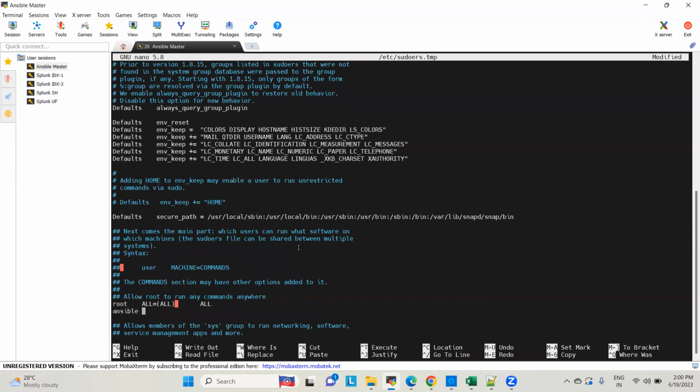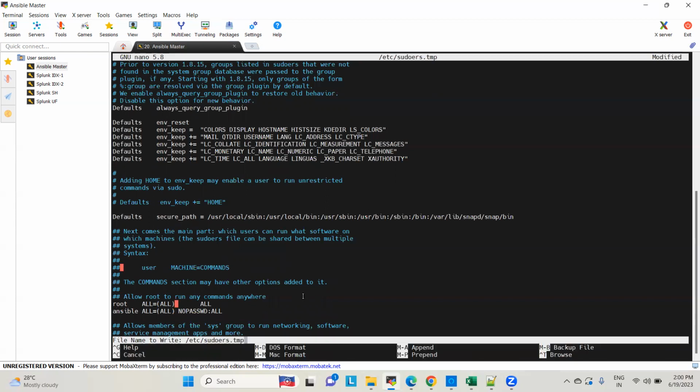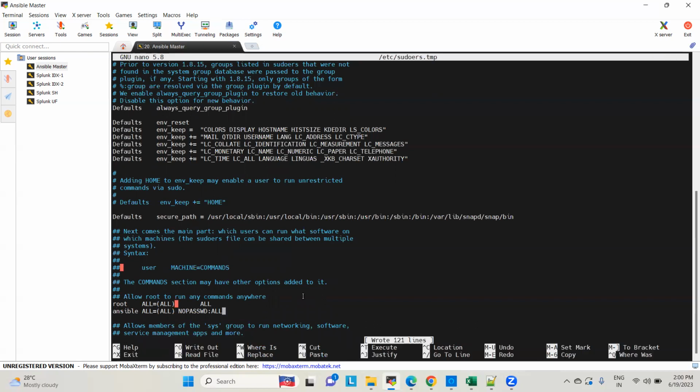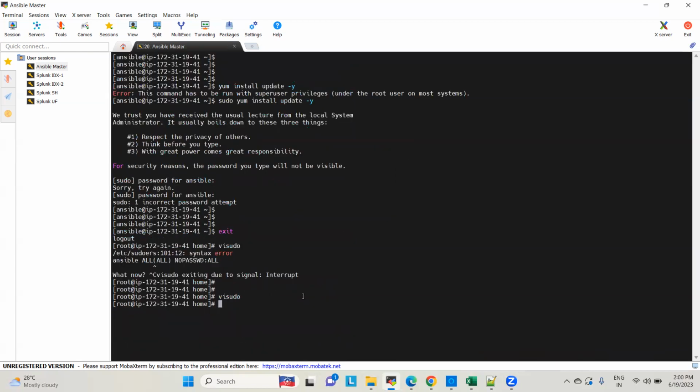Just type the username Ansible ALL. So just keep it the same, and then ALL. Okay. And then just come out. Press enter, Control X. Okay. So it's saved now.